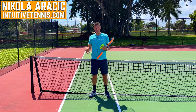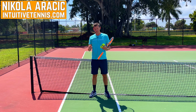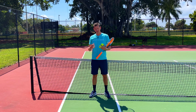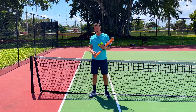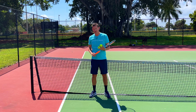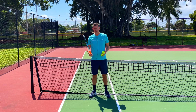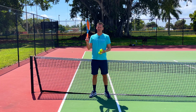Having a loose and relaxed wrist is often used as the magical solution to various problems with your tennis technique. Mainly when players come to me, they think that the serve and the forehand can benefit greatly from having a loose and relaxed wrist. Interestingly, nobody really talks about having a loose wrist on the volleys, the one-handed backhand, the two-handed backhand, or the overhead.